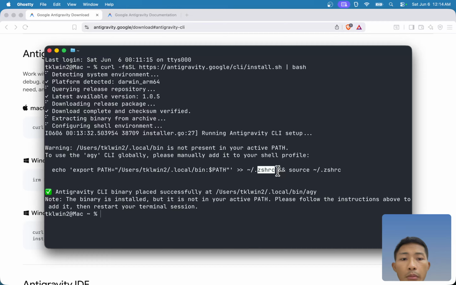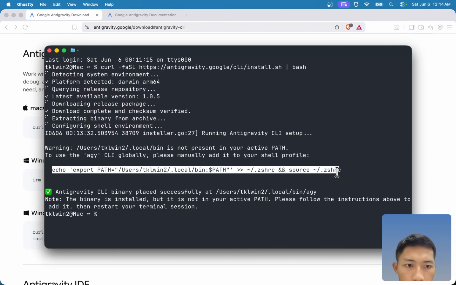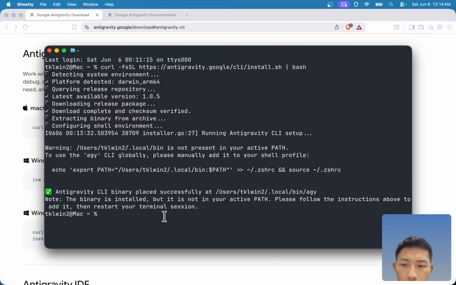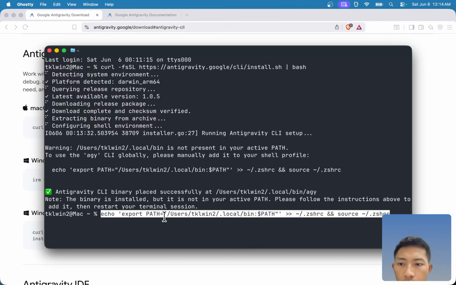If you are using bash RC, the bash shell, you will get a different command here. This one is like restarting the shell, our current shell. So we have to run this command here. Export this part, which is the binary path. Then just copy, and paste.